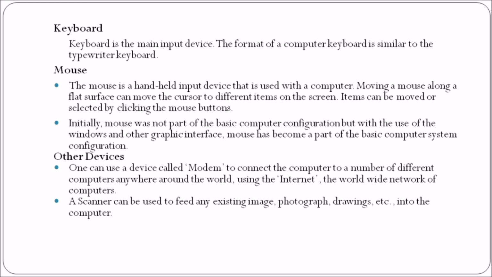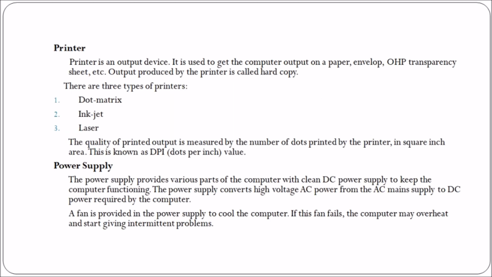Other devices. One can use a device called modem to connect the computer to a number of different computers anywhere around the world using the internet, the worldwide network of computers. A scanner can be used to feed any existing image, photograph, drawings, etc. into the computer. Printer. Printer is an output device.